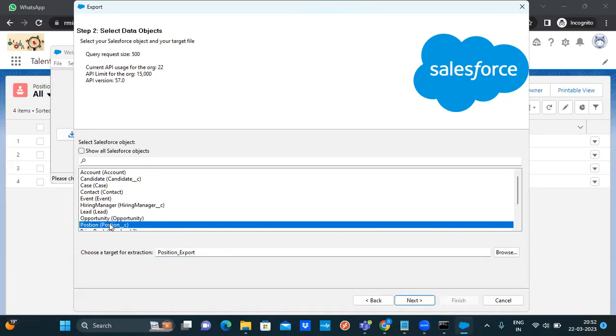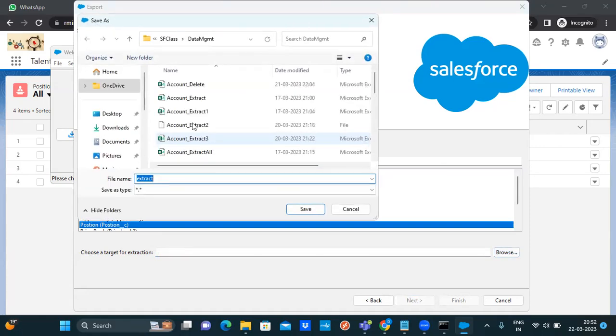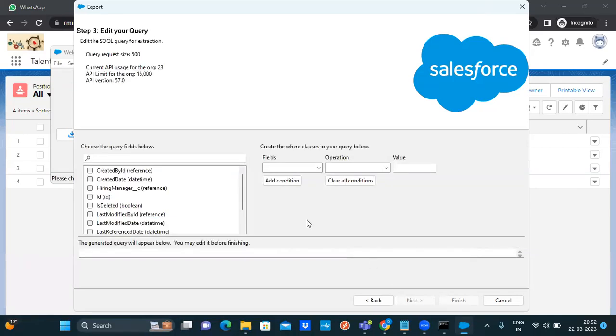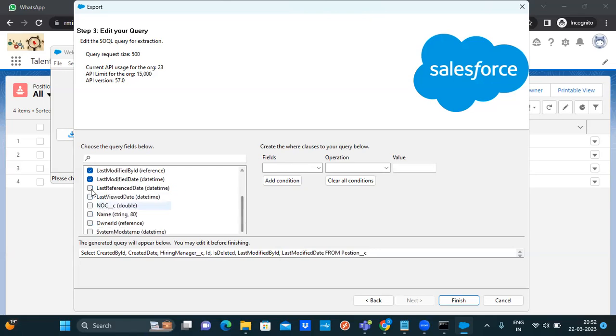I'm going to export it into this file. So I have only a few fields, see.